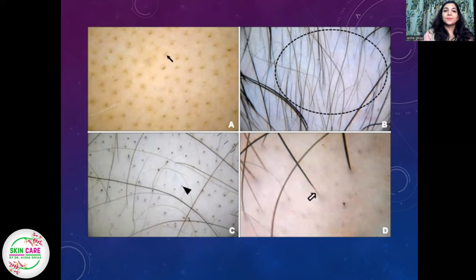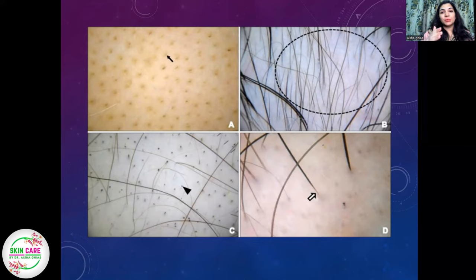So there are different trichoscopic diagnostic points that you get to see in a picture. You should not always fix your mind that alopecia areata would be like this, or like this. So I have shown you all the variations in the trichoscopy of alopecia areata. If you have the history and the clinical picture in favor of alopecia areata and you get to see these yellow dots, which are empty hair follicles, obviously the diagnosis will be strengthened. Similarly, if you get to see this trichoscopic picture and clinically, all the history and the clinical picture go in favor of alopecia areata, you label it as alopecia areata.